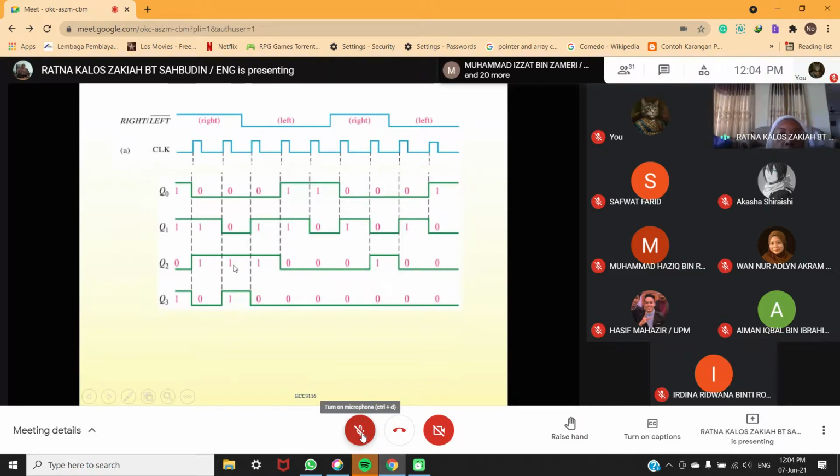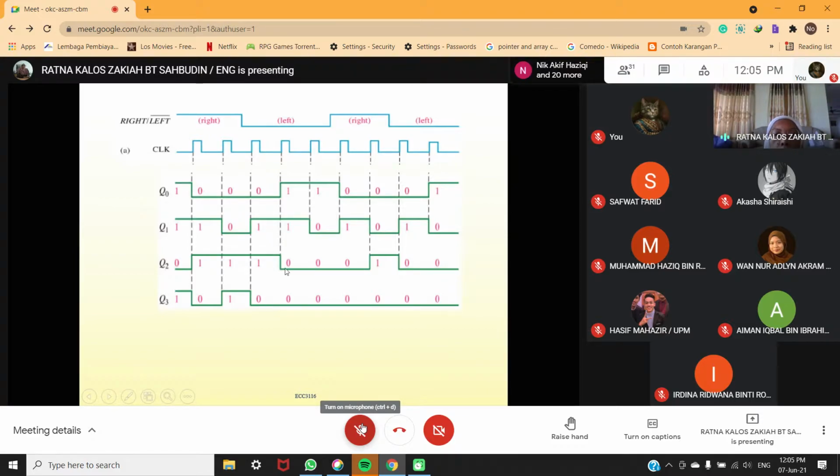Here you have 1 here, goes to Q2. 1 here goes to Q1. 0 here goes to Q0. Okay, so until at this clock here, this is still shift to the left. So this part just now, because this one goes here, so this one just now you make it low. Okay, this part will be low.